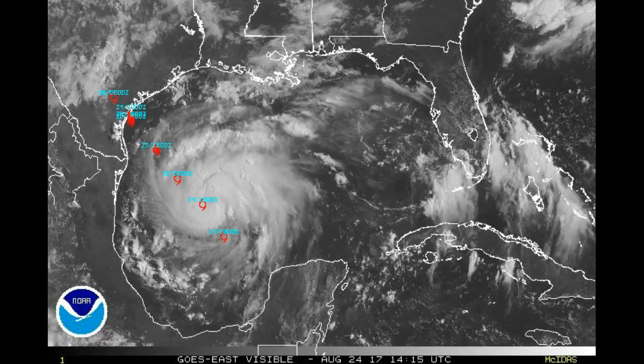With yesterday's track, the center circulation and high winds would have been on this side of the storm. But now that the track is moving further west, that's going to put the surge right into Galveston. As long as this track holds up, Galveston is in for quite a rough ride. You may want to consider leaving the area — if it becomes a Cat 1, they'll likely start evacuating.